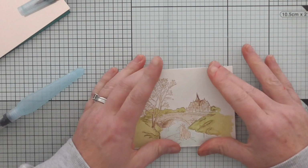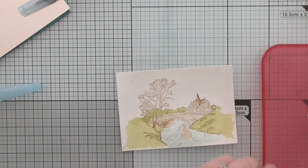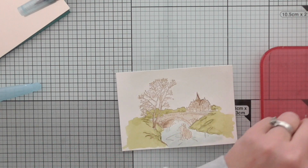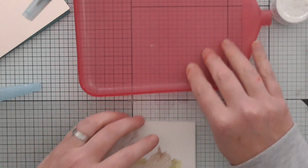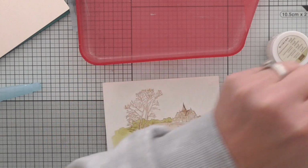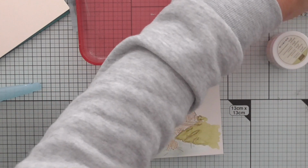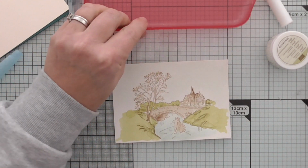You can always just sit it under a heavy book for a little bit, or you know, heat it with the back of your heat gun. So what I'm bringing in now is some of the Dazzling Diamonds glitter and my fine tip glue pen, which I love. And I am going to add some snow detail to this card now.